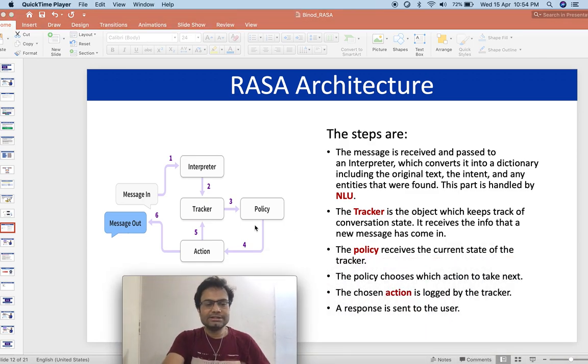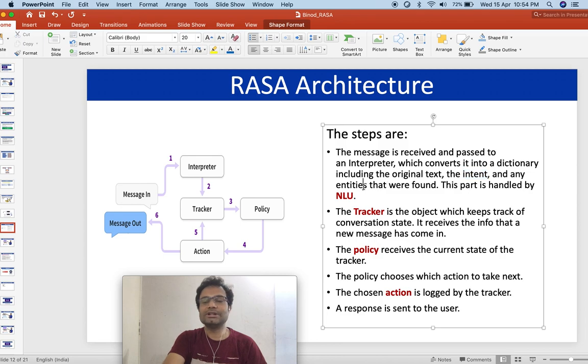So this is the message. Once the chatbot gets the message, it will interpret, and during the interpretation it will find out what the intent is and what the entity is, with the help of the NLU. Then it will go to the tracker. The tracker is very important. It maintains the state of the dialogue between the chatbot and the user, and what the current state is. So suppose the user says hi, I say how are you, then this information will be captured in the tracker. From the tracker object you can get the last 5 or 6 history turns, depending upon the policies, and it captures all the dialog management.